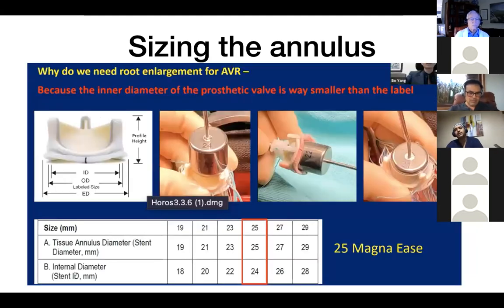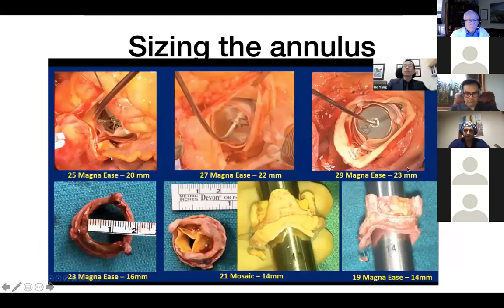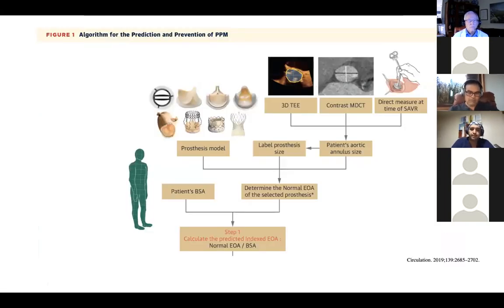What is the problem for the surgeon? The first problem is that there is no standardized system to compare the different valves. And here, this is a slide from Dr. Juan, who presented it in CTSNet. And they see, for example, if we say this patient has a size 25, at the end we're placing a valve 21. And if we compare, for example, in a patient who has a Magna Ease valve 19 placed, the final inner diameter is around 17 millimeters. That means really small.